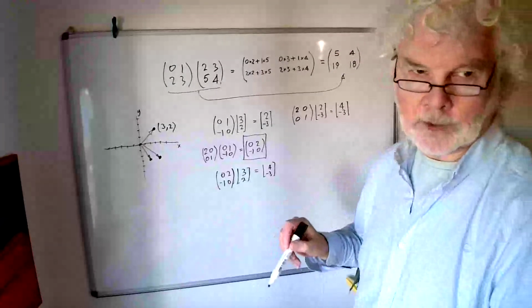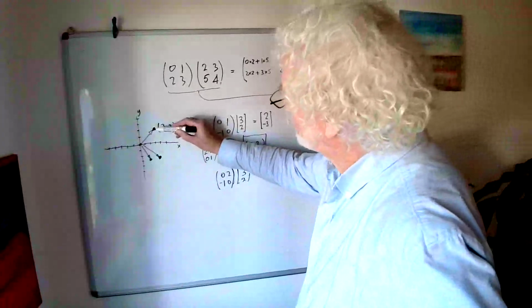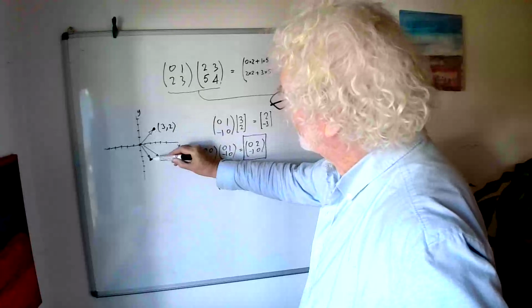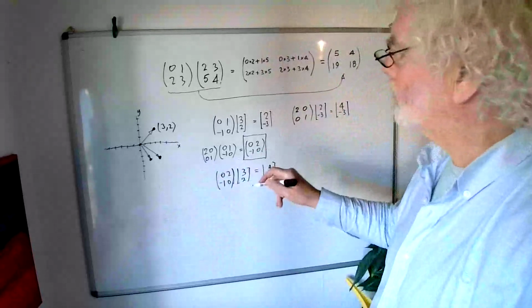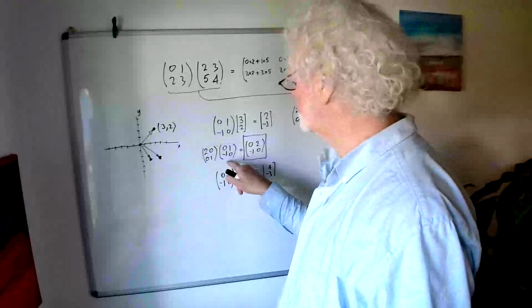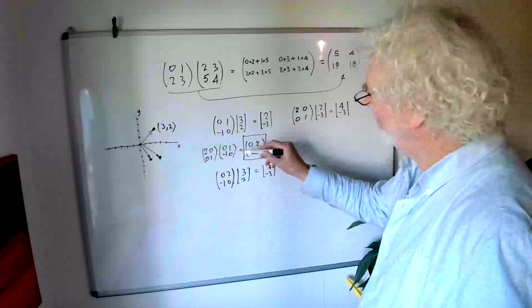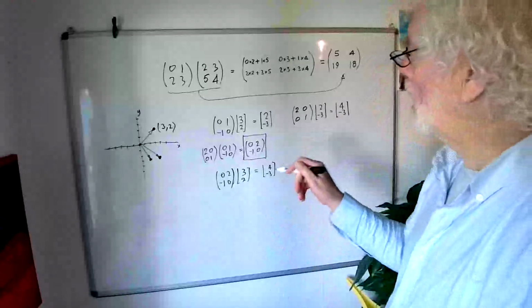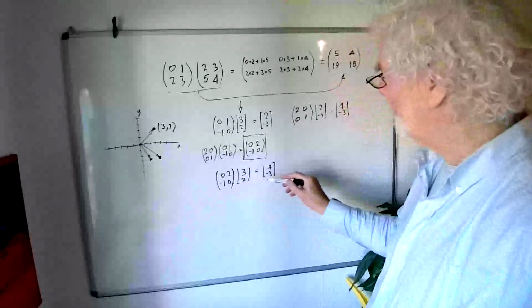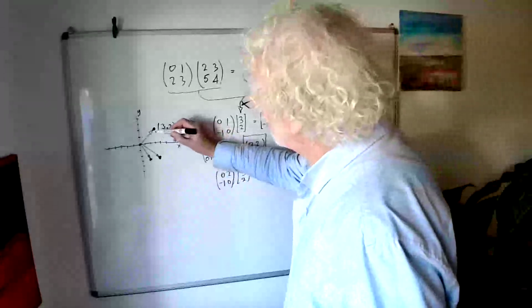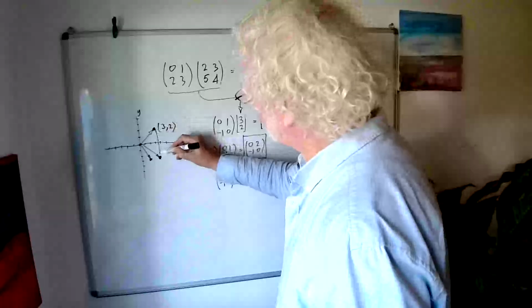So, can you see how what I did up here was I first of all mapped this point to that using one matrix, then I mapped that point to this using a second matrix, and then just now I've multiplied the first and second matrix to get a new matrix, this one, and then used that new matrix on the original vector here, and in one step, instead of going from here to here and then from here to here, multiplying those matrices, I go directly to this one.